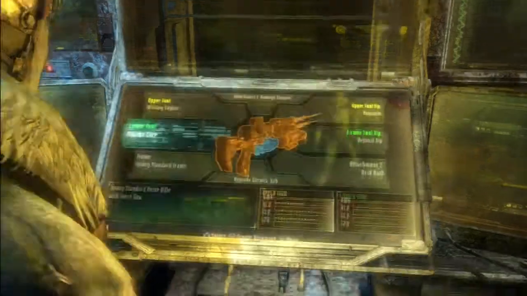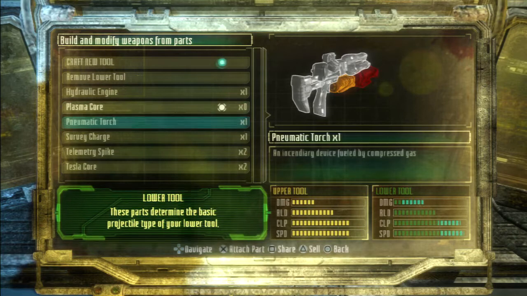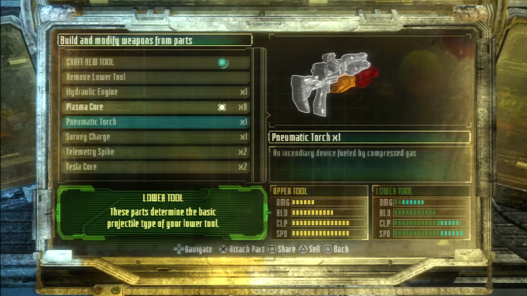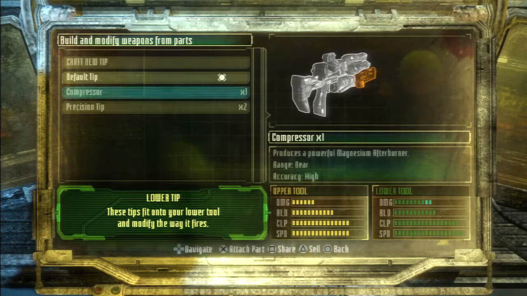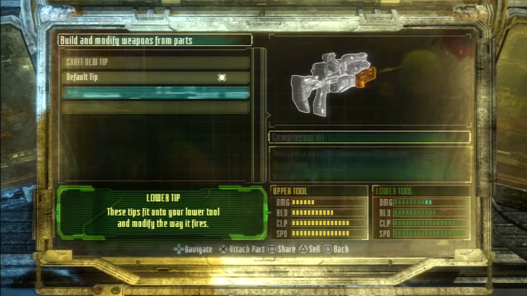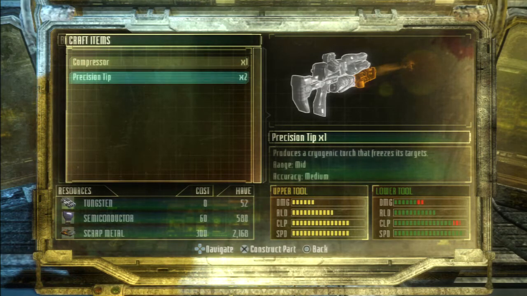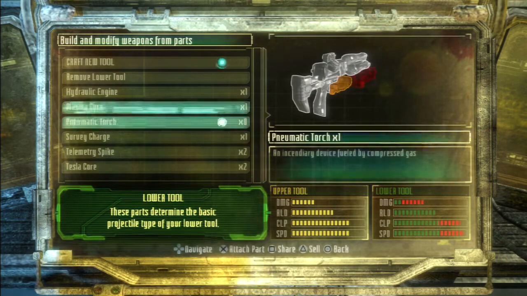Yeah, see, what's this new part I have? I'm pretty sure... I don't know. Is it a... Yeah, the torch. Flamethrower. What does this do if you put tips on it? I don't even know. That would actually be kind of cool. Honestly, but we're not going to do that. No, I would like my plasma core back, thanks.